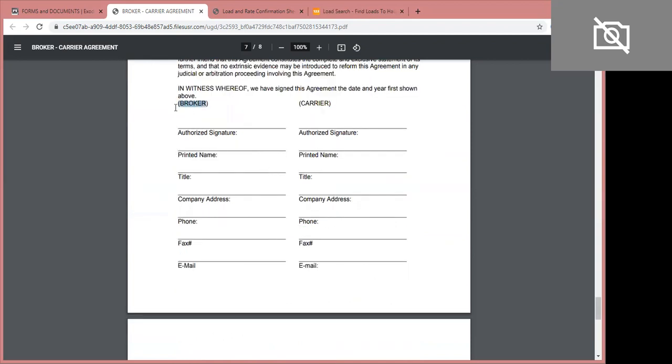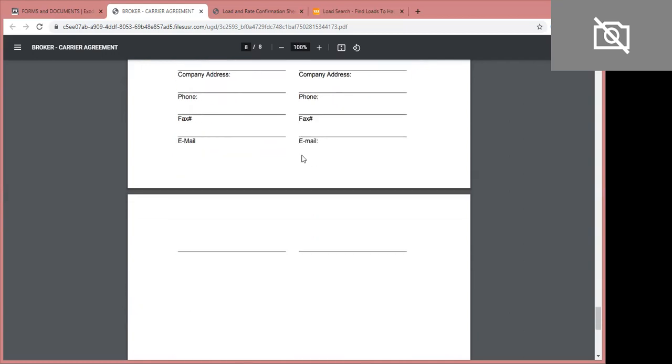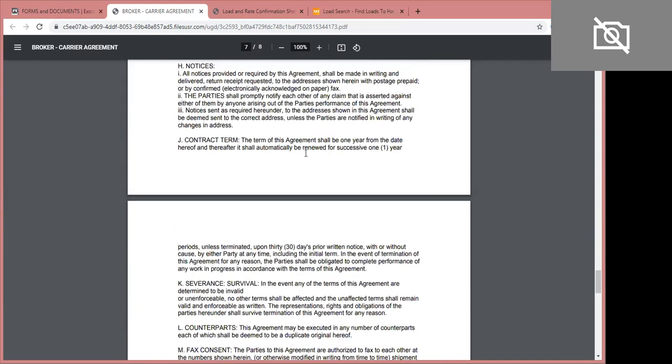Down here, the broker will have their information already pre-signed and everything. On the carrier side, you print the carrier's information and sign. Title is always going to be owner, company name. Most of the stuff you can get from your carrier profile sheet, because your carrier had previously filled out that profile sheet along with the dispatch agreement when they initially got set up with you. And when they do that carrier sheet, that allows me to do that right there. Is that correct?